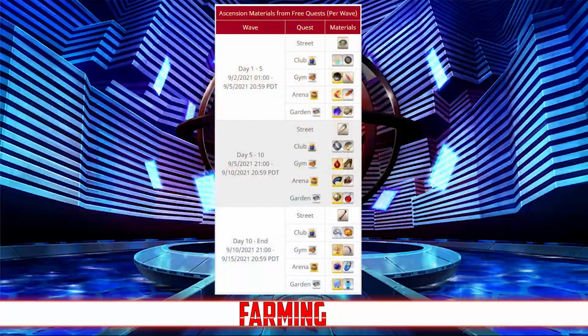As for where you should be farming for each item, that's easy, because while the free quest will change with every round, the general farming strategy doesn't. Fries are always going to drop the most at the club free quest, hot dogs are always going to be best farmed at the gym, burgers are going to be best farmed at the arena, and tickets are always going to be best farmed at the garden free quest. This holds true for every round of the tournament.